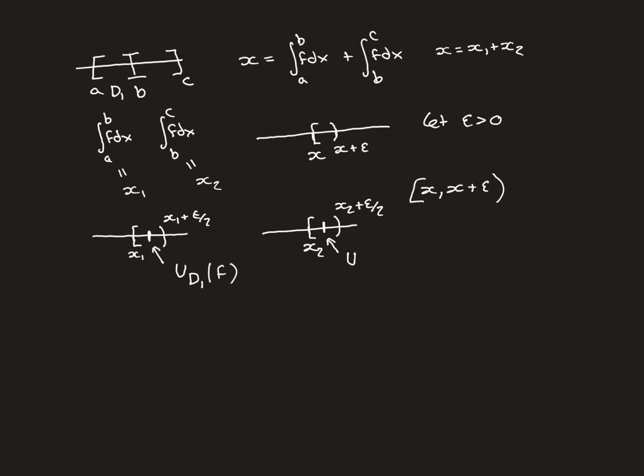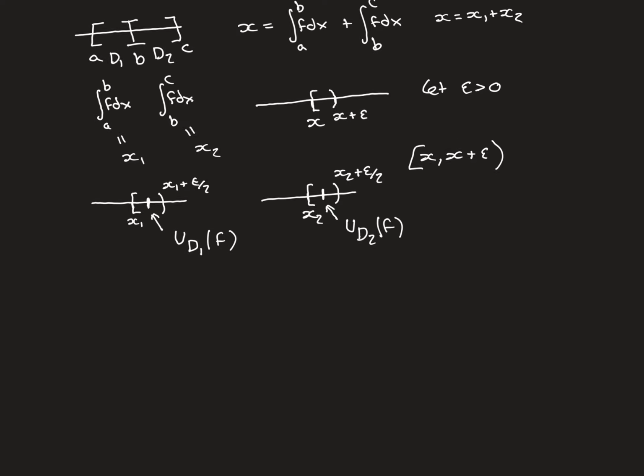And we'll call this one the upper Riemann sum over some dissection which we'll call D2, which remember is now a dissection just of the interval BC, so it's chopping up this interval into bits. So we've got D1 that chops up the interval AC, D2 that chops up the interval BC. Of course, we're going to create a dissection of the overall interval AC by just combining these two together. We'll do that in just a moment.